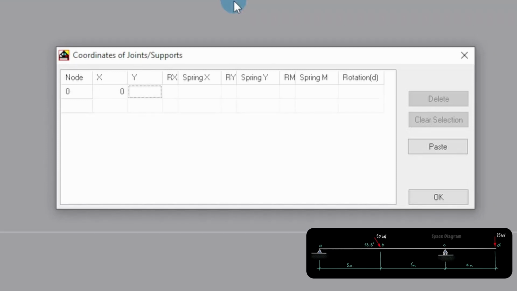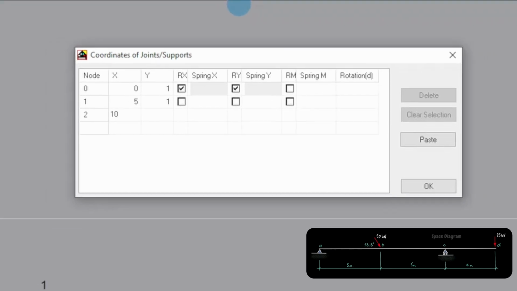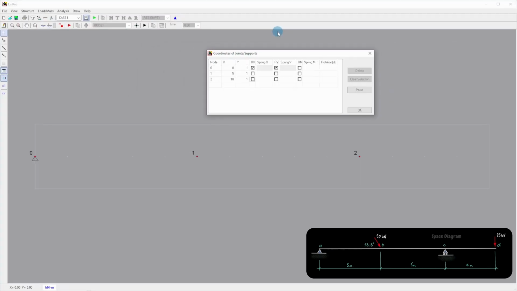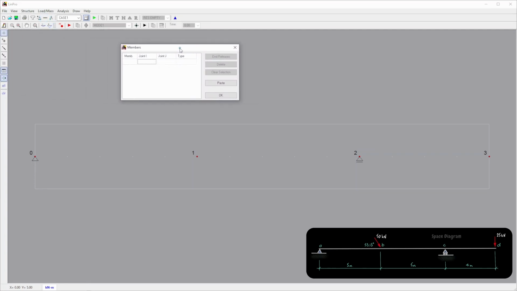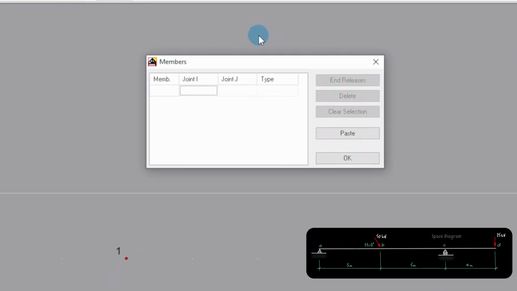While defining the nodes, you should take the opportunity to also define the restraints. Restraints are also known as supports or boundary conditions. Notice that LinPro supplies the node number. Simply tab from box to box, type in coordinates. The support boxes are checked by hitting the spacebar. No need to reach for the mouse. LinPro draws the nodes and supports as they're entered, and that's great, as we can see at a glance if a mistake has been made. It's like magic. Once all the nodes have been entered, click the Members button to open the Members dialog box. The elements are defined by specifying the nodes at the ends of each member.